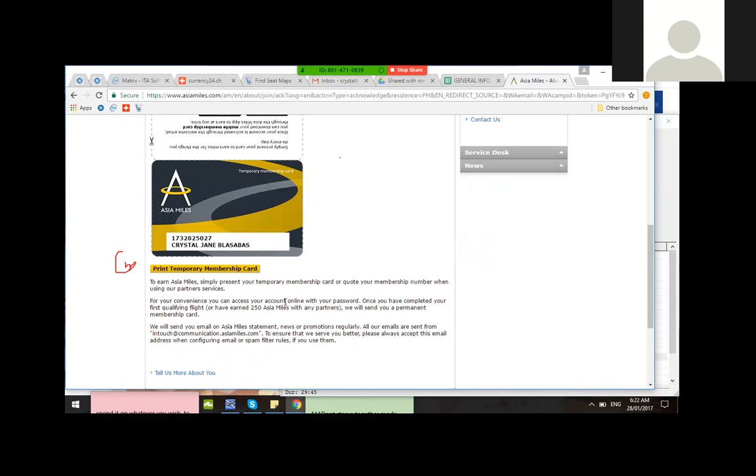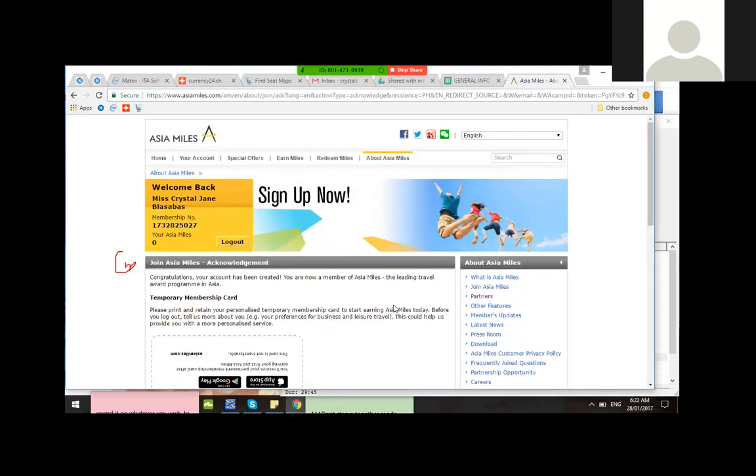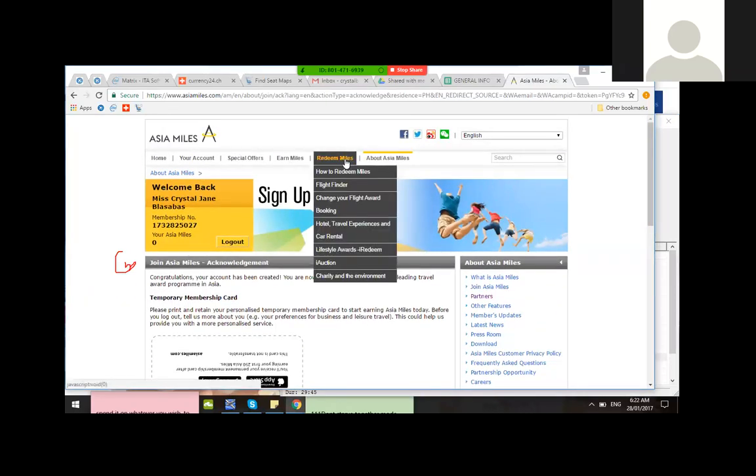Well, let's experiment with it together. I want to see if you can find a link that says Flight Award Finder. So maybe look under Redeem Miles, see if you see it. Is there one that says Flight Award Finder? Okay. That's interesting. Tell you what, click on log out. I want to see if it's only available when you're logged out.